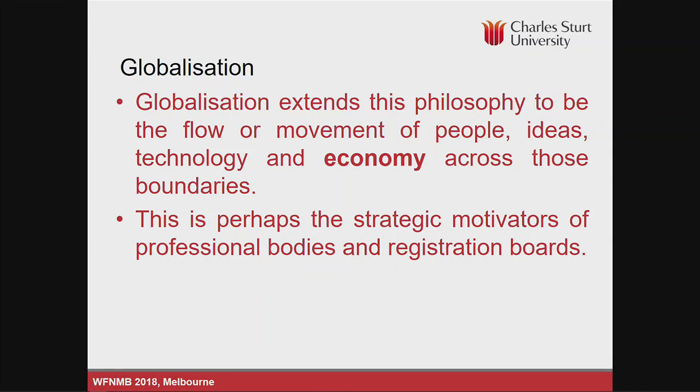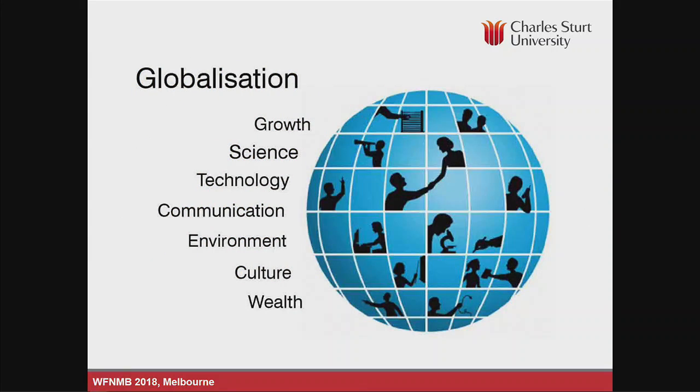And the World Federation of Nuclear Medicine and Biology plays a really important role in that. We've seen numerous presentations that highlight this, and Pete talked about it in his advanced practice presentation, about the inequity of distribution of services in healthcare and the finances that go with that between some parts of rural Australia and the rest of it. And we see that on a global market as well, the rich countries versus countries that are developing and those that are undeveloped. So it's about driving a little bit of equity along those lines as well. So there are some of the real motivators. Some of them are financial and some of them are a bit more altruistic.